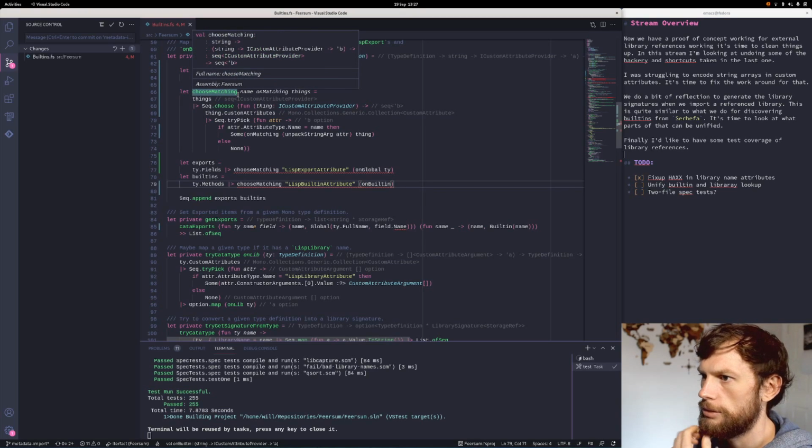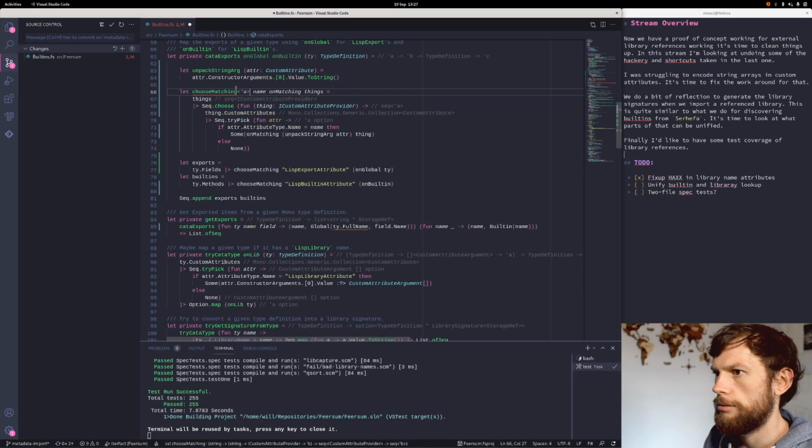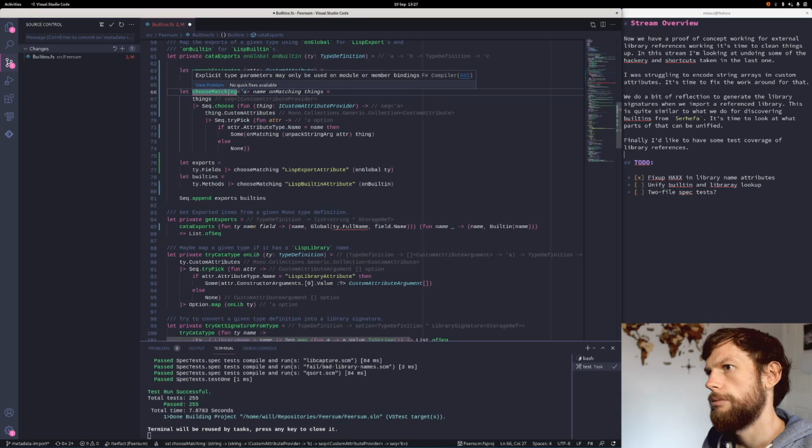Can I make it generic? Can I do like that? Is that how you do it? On module member bindings. Well, that's unfortunate.